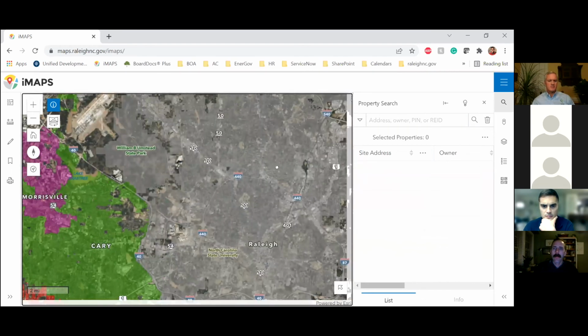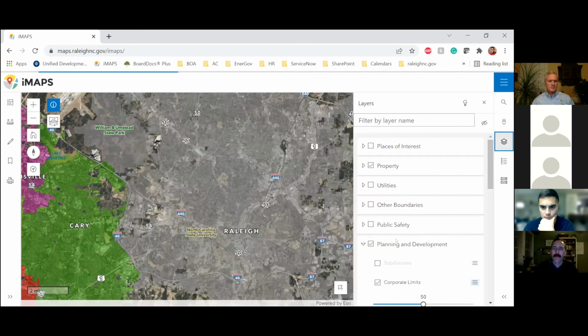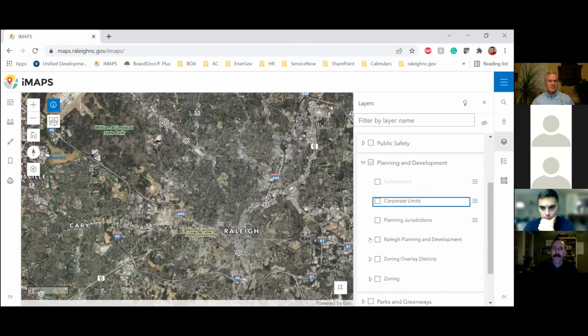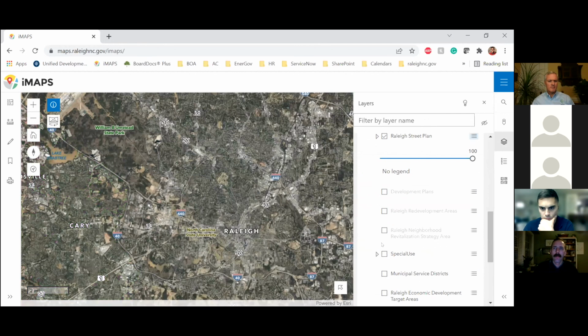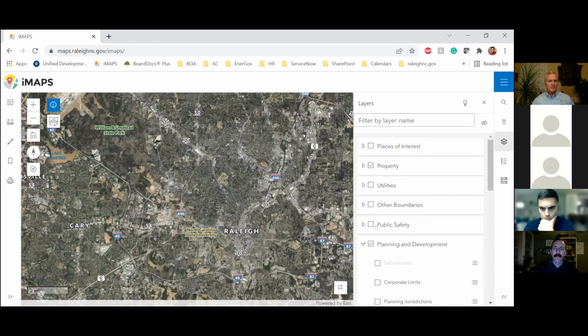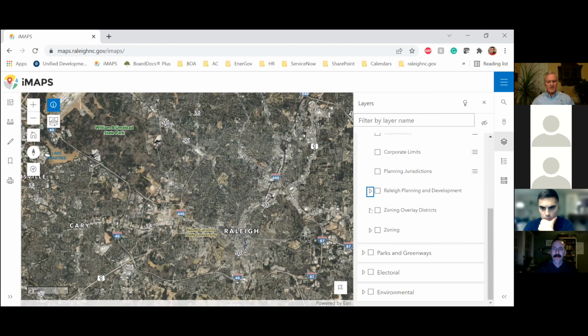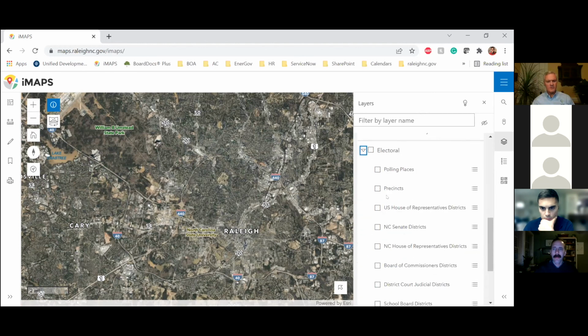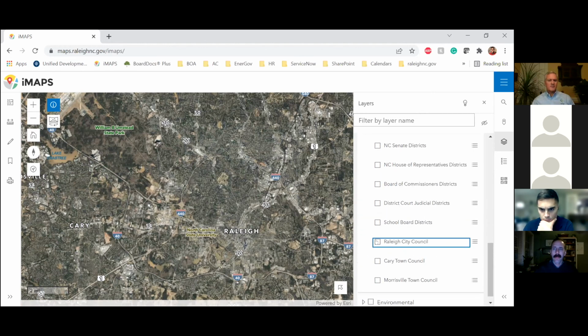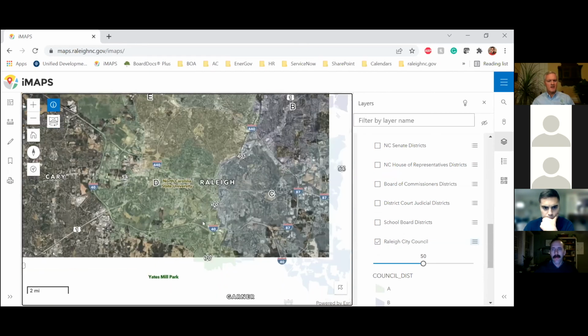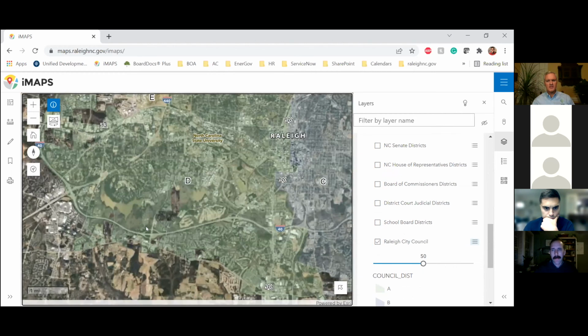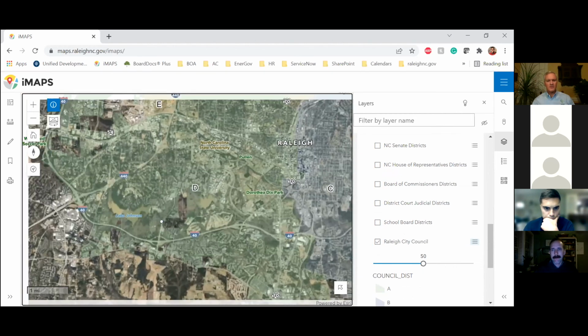Yeah, that's what I assume it is, because there's a segment beside Lake Johnson that's not included in any Raleigh district, but it's surrounded by Raleigh District D. I'm just not sure what the story behind that is. When you say it's not in the district, do you mean it's not in a voting district for a council member? Yes, that is the case. So that's in our extraterritorial jurisdiction, I'm guessing, and it has not been incorporated into the municipal boundary itself.